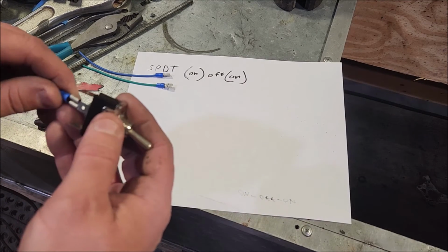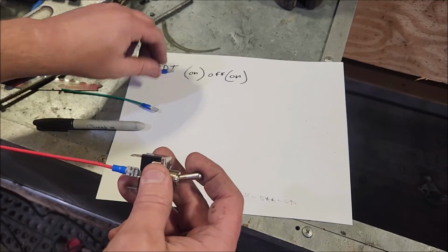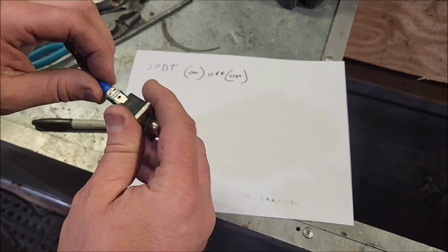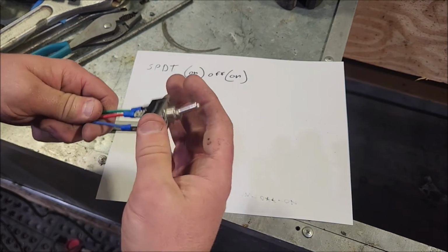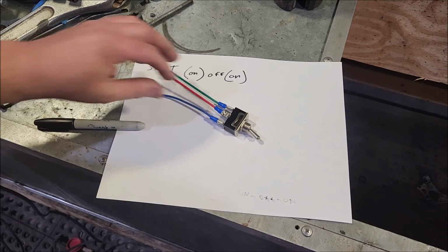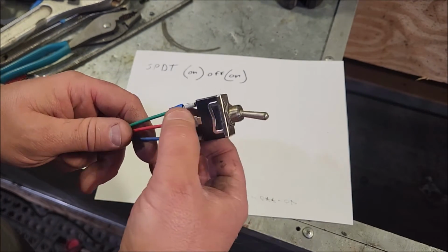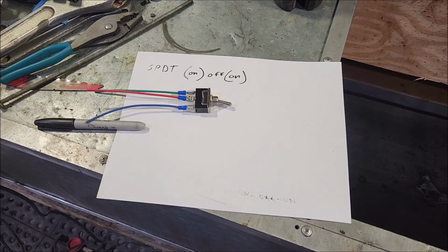They're common. Your red is going to go in the middle. I think your green is going to go on top. I could be wrong on this one, but you get the idea. Green on top, blue on the bottom. Those get spliced into your controller harness, and there is your external trim and tilt switch. Pretty easy. Now you could get fancy, put some heat shrink wiring over the ends, but that's basically it.